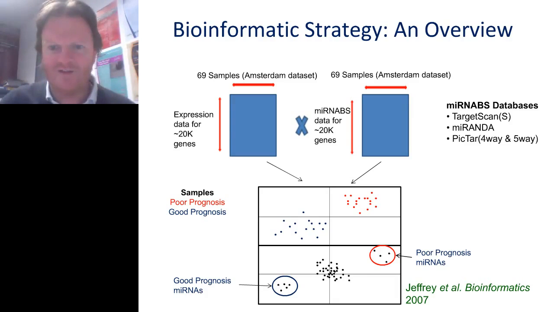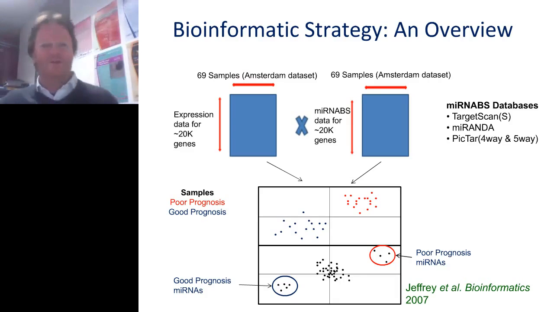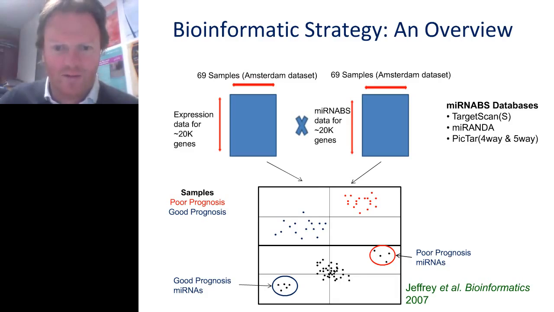And then using a selection of different microRNA binding site databases, we were able to plot all of the microRNA binding sites and infer which genes are regulated by which microRNAs. So we end up with two linked plots, with a top and a bottom, and on the top all of the poor prognosis and good prognosis samples clustered together, and at the bottom divided by their gene expression analysis and the inferred microRNAs that might regulate those. We're able to identify microRNAs that contribute to good prognosis and microRNAs that contribute to poor prognosis.